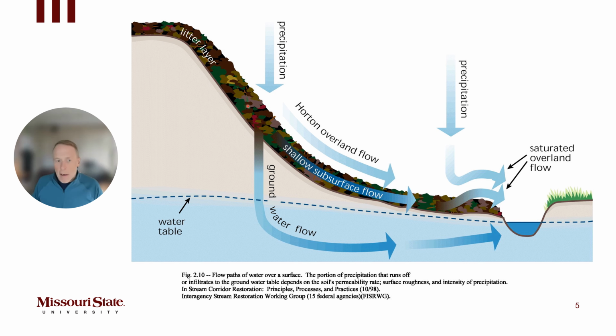But the rest of that water then is either going to infiltrate into the soil and move laterally as shallow subsurface flow. And let me clarify when I say laterally here. I define laterally as side to side, but obviously in this hill slope, what we're really talking about when we say laterally is it's going to move parallel to the land surface. So parallel to the land surface on a slope means it has both a sideways and a downward vector to it, as my laser pointer and this arrow indicate here.